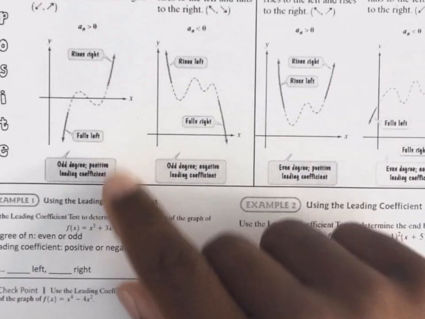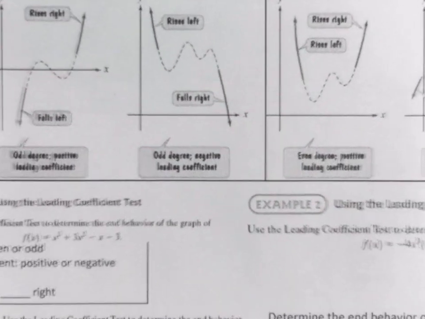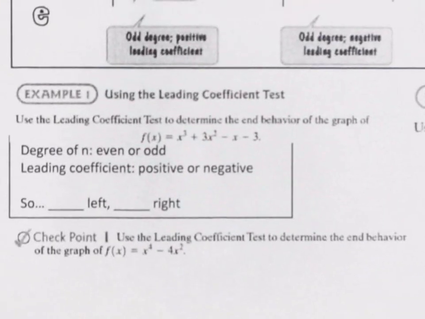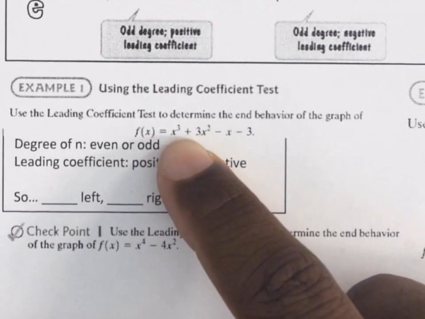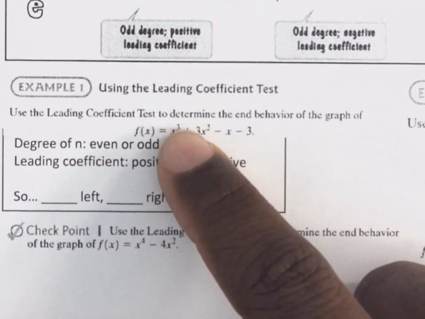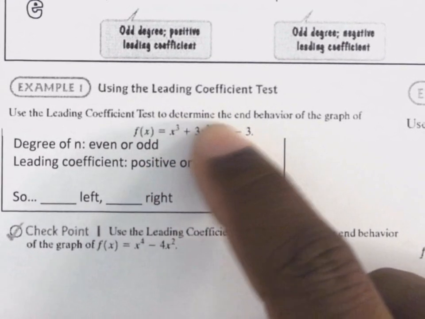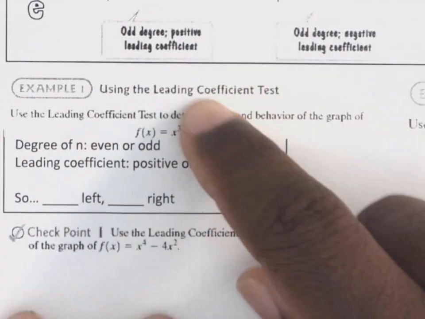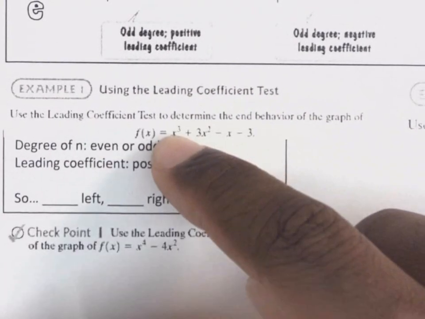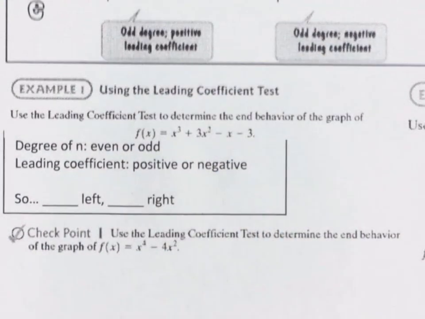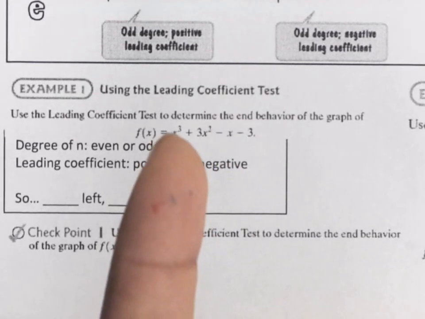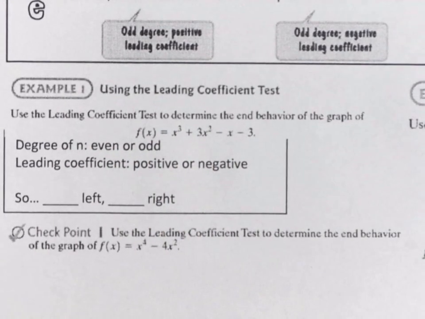So we look at this polynomial. We got x cubed plus 3x squared minus x minus 3. And first we need to determine the degree of this polynomial. The degree is the highest power number that you see, even if it's out of order. It won't always necessarily be the first one, because it can be written out of order, but you look for the highest number in terms of your exponent. What's the highest exponent you see here? Cubed. So that would be my degree for my function. The degree would be 3.